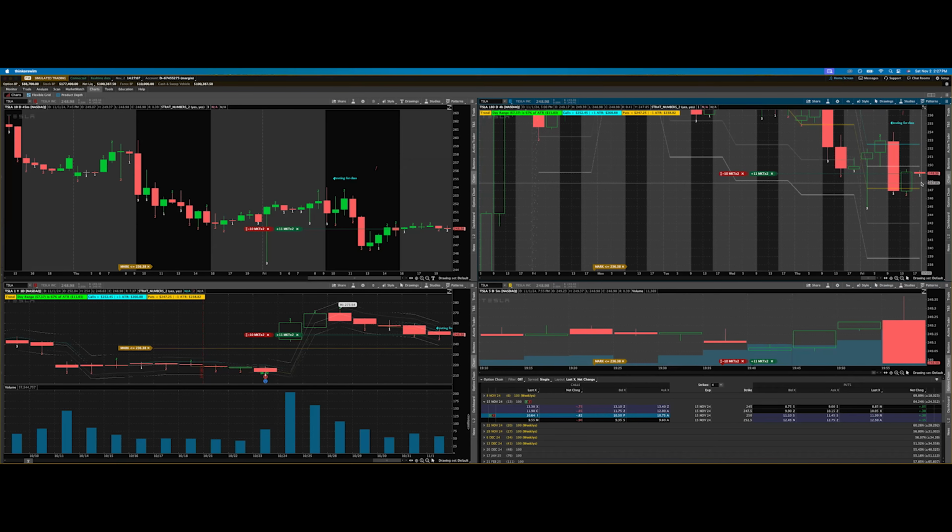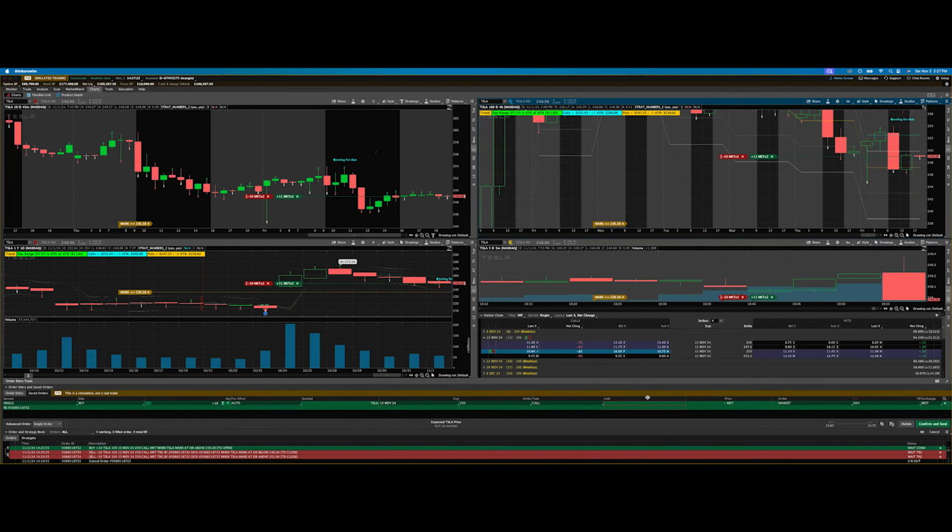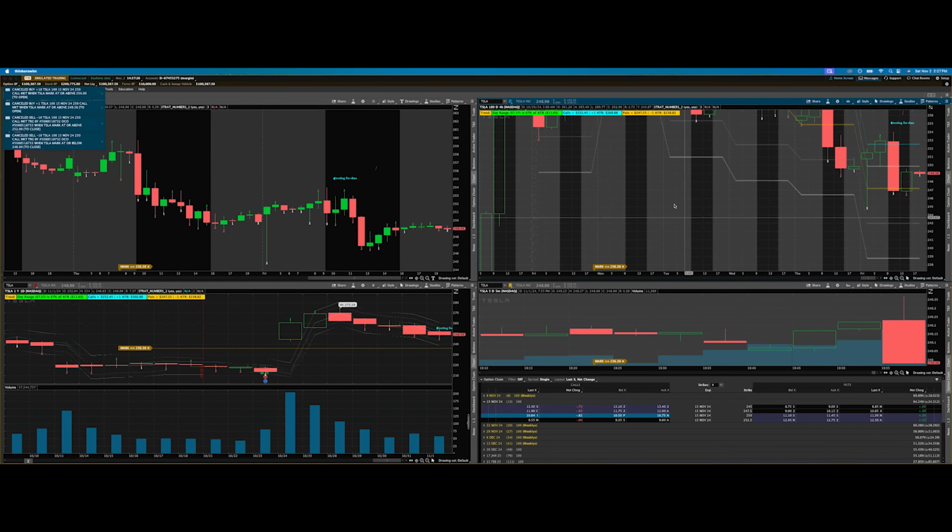set up. If you don't set the OCO orders in the beginning, you can go back into the trade and set it up again, like manually. So let's see if it'll show all 3. I'm going to have to cancel everything. So let's do it from the beginning.